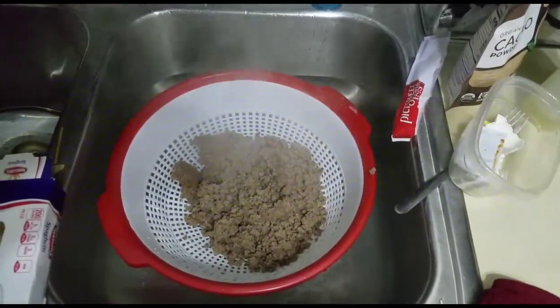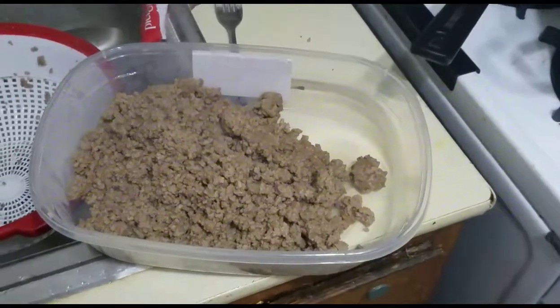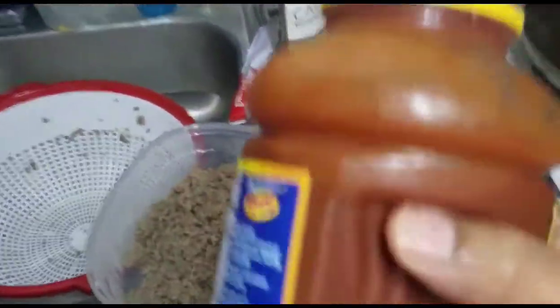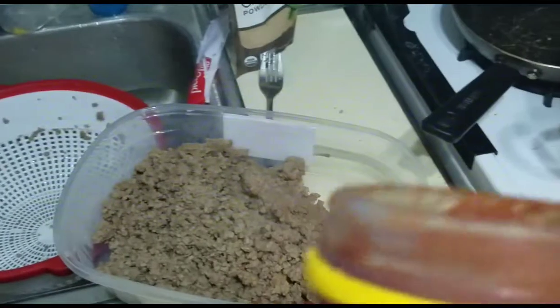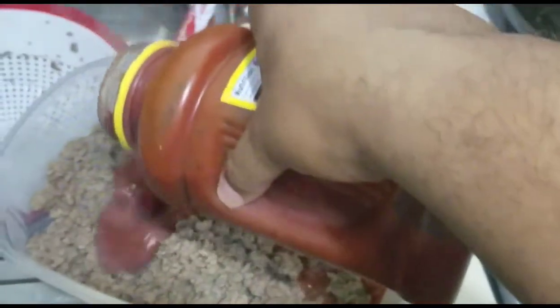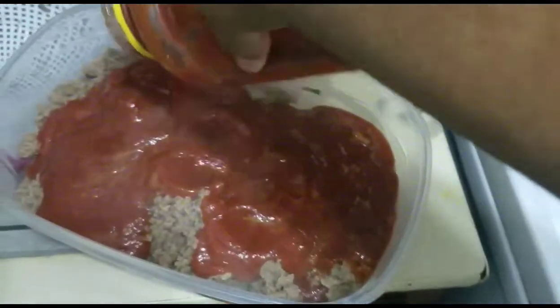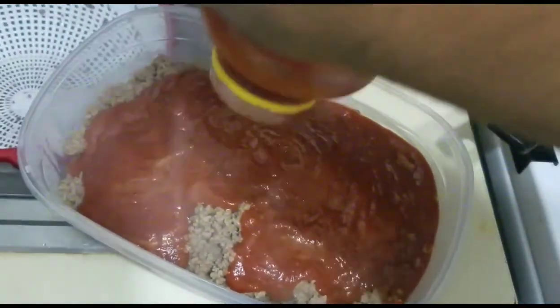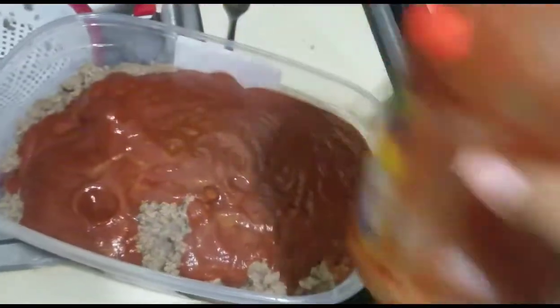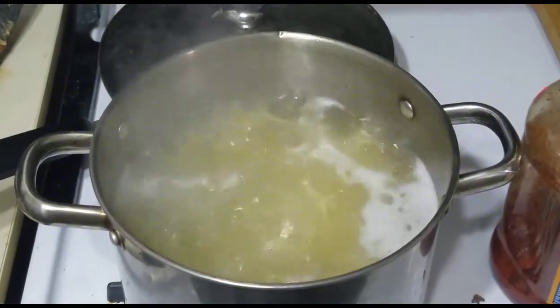Make sure the meat is good — put it in a microwavable bowl where I can reheat it or put it in the refrigerator. Then I got the Ragu, throw the Ragu on there — no shame in my game, throw a little something on there to mix it with. Oh, it's all over you right now — oh my goodness, look at that! I'm starting to get hot in here.